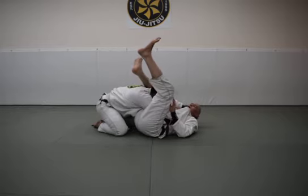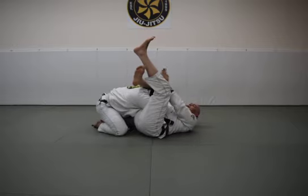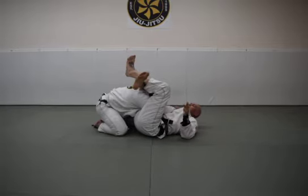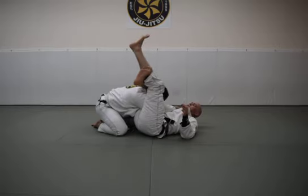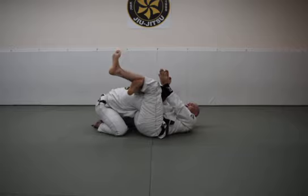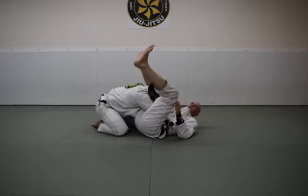So I'm gonna tap right here, and keeping my shins parallel, okay, as much as possible. Of course, they're crossed, so it's not perfectly parallel, but what I mean is not like this, okay? So if his shoulder is out of the choke, even if I catch my calf muscle, if I point my shins this way and squeeze, okay, I'm gonna get a tap. Of course, even more so if the triangle's fully locked up.